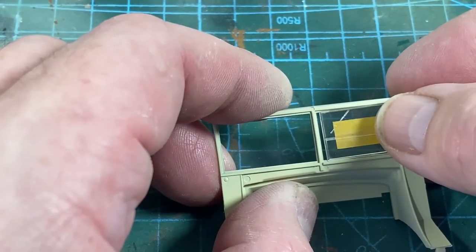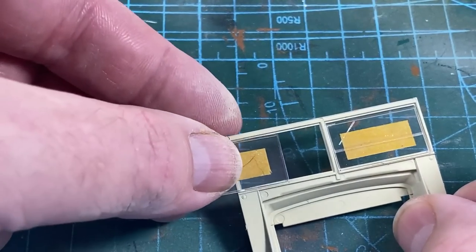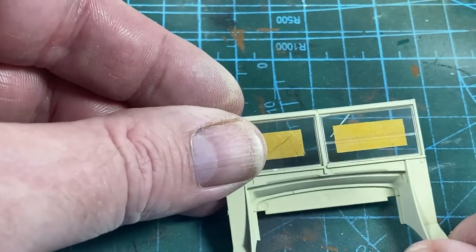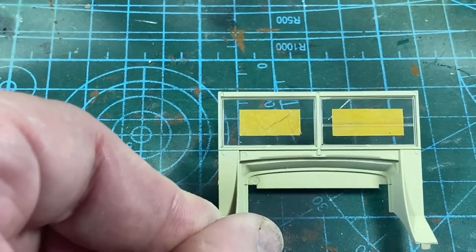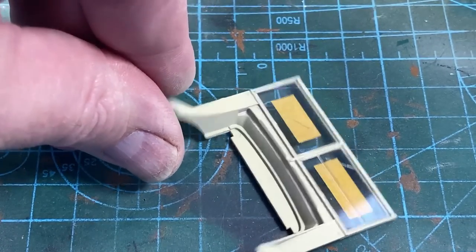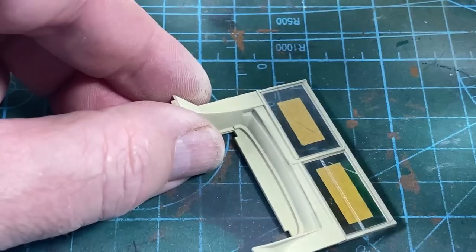Let's get on and complete this rather lovely KT Ambulance. Starting off the day, I'm going to kick off with the windscreen — the windows are in two pieces that sit into the frame. I've put on some masking tape because in the desert they often painted out large areas of the screen to help cut down on sand blindness from the extreme brightness. I'll spray them later. First I need to fix the windows in, and I do that with a few spots of extra thin cement.